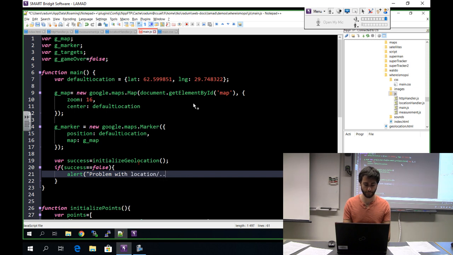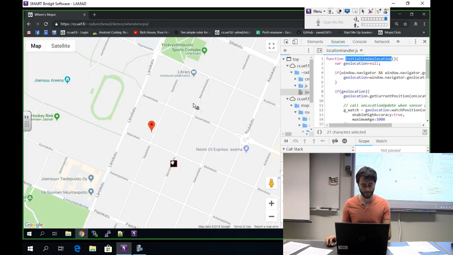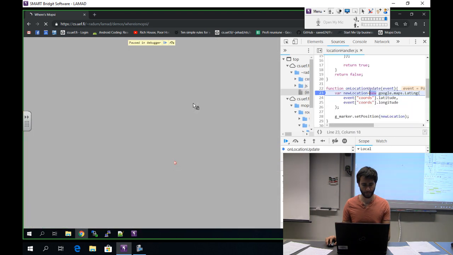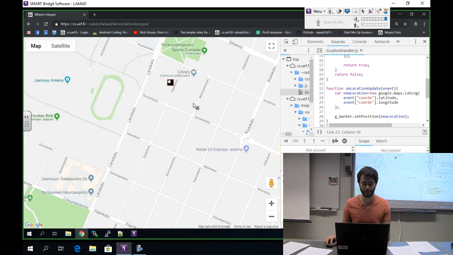I'm not going to go into too much detail as to what the problem is, but I hope the user is smart enough to figure it out. Okay, try again. Now the breakpoint is activated, so I am going into that function. I'm going to remove it and resume, and my marker is not there anymore. Hopefully it's somewhere in Germany.